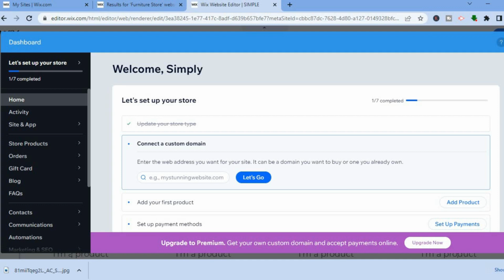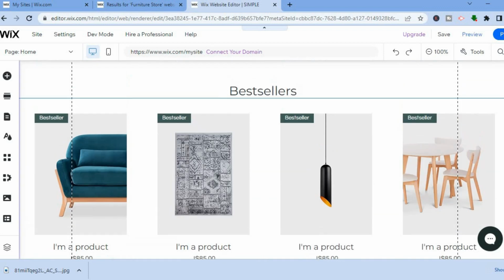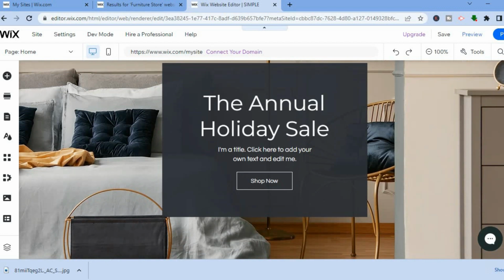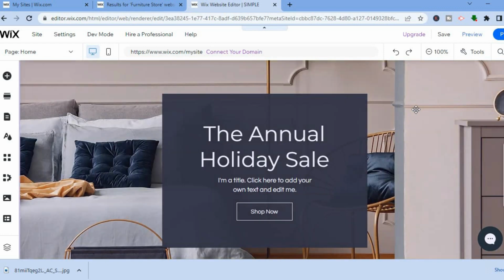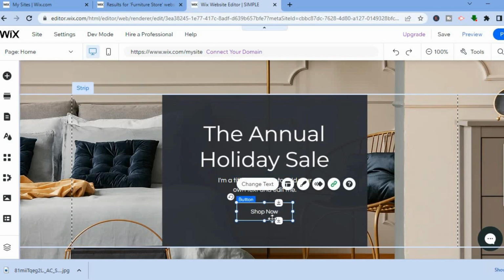So all you'll need to do is simply close out of this, and you can see your website right here. And as I showed you earlier, how to add products, and if you want to edit any particular section of the website, all you have to do is tap on that particular section. Then you will see the option to edit, so you can change the text box. I could change the container box right here, and I can change this button right here. All you have to do is tap on the particular button.